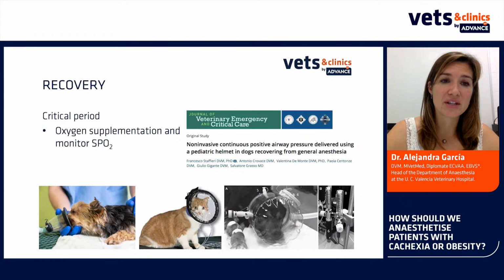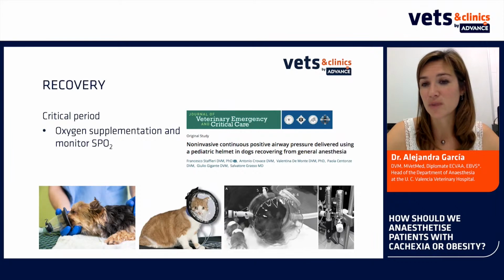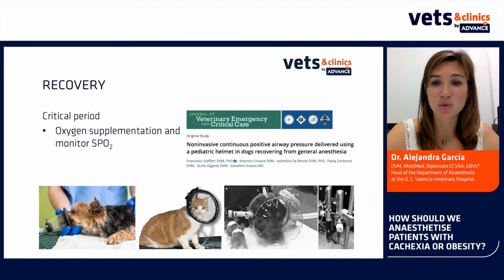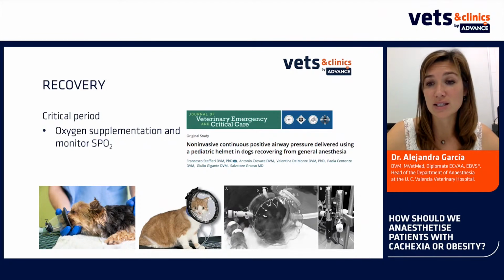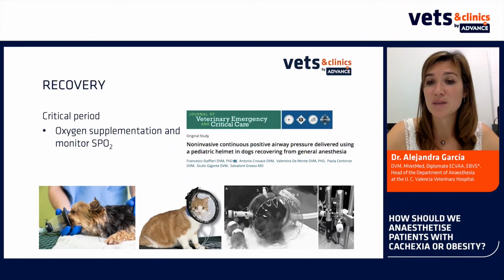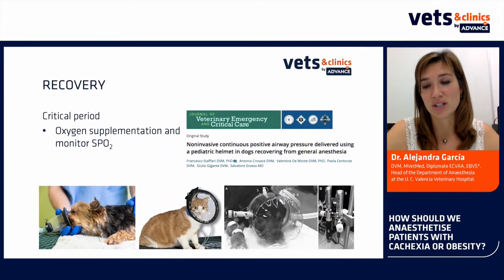This oxygen supplementation can be given by different methods. You have some pictures here, basically just a face mask, or a Buster collar adapted to give them oxygen, or like in this paper, non-invasive continuous positive airway pressure delivered using a pediatric helmet in dogs recovering from general anesthesia. This worked very well, but you have to be with them all the time, because with this helmet, you cannot leave the dog alone.